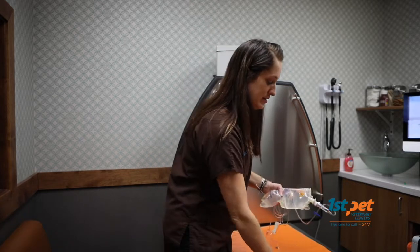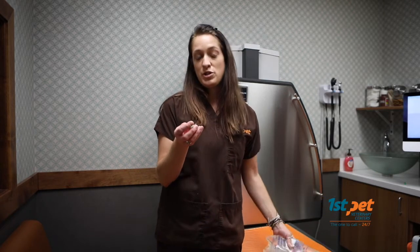It is important to remove the needle, and this should go in a sharps container, whether at your veterinarian's office or another means, but it should not go in your garbage.